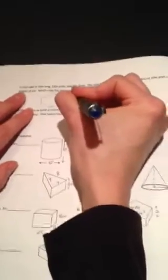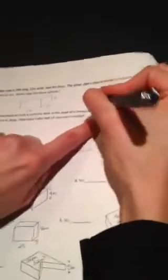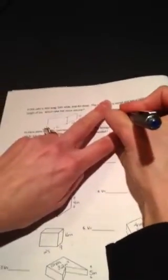Okay? All right, last page. We're on page 14. One more to go. We're doing good. Okay. This one, you've got one cake that is 16 by 12. Looks like this, I guess. And it's 4 inches deep. The other cake is round, so that's a sphere, and it has a radius of 10. They're asking which cake has more volume.